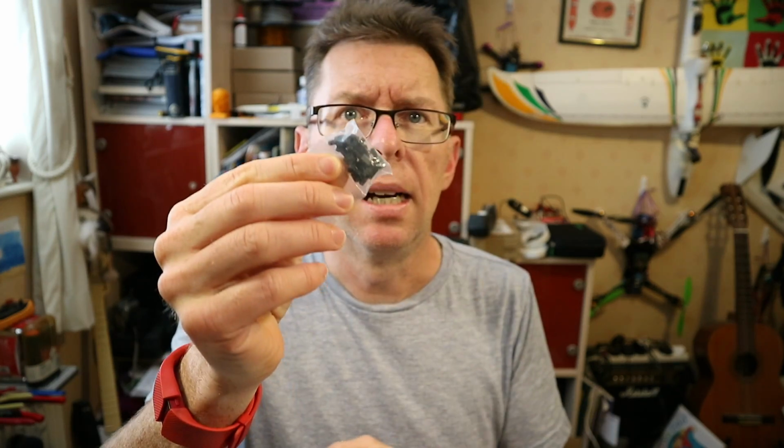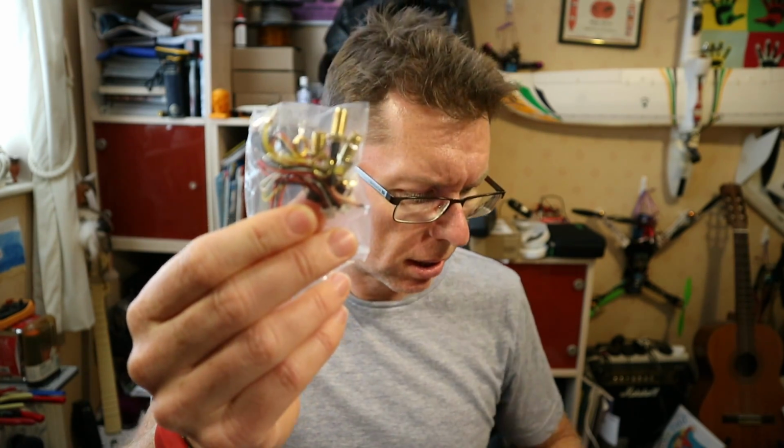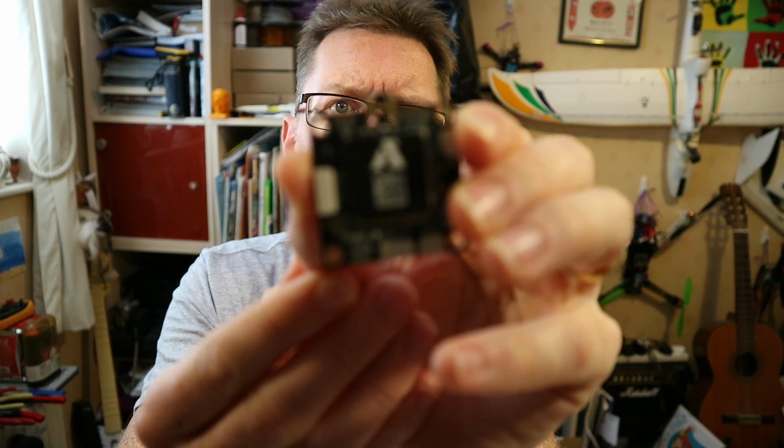Now I have to say, inside the box there's not much going on. You've got that flight controller, you've also got the ESC board, a little bag of standoffs, some wires and some SMA connections. Quite interesting, that one. You've got SMA connectors, if you can see just on the board here.